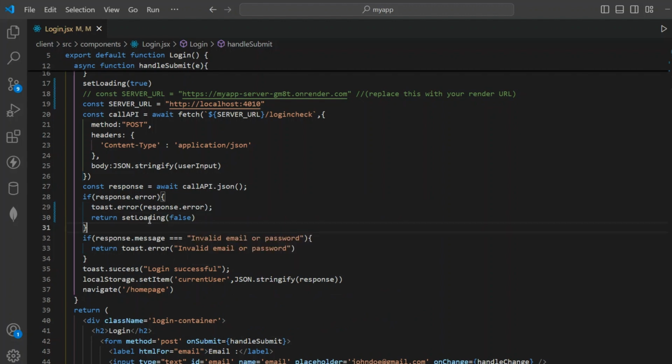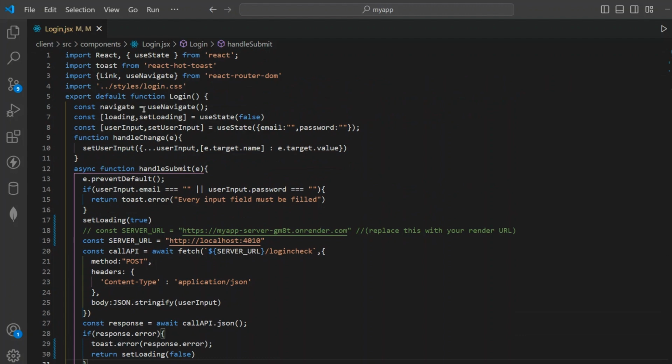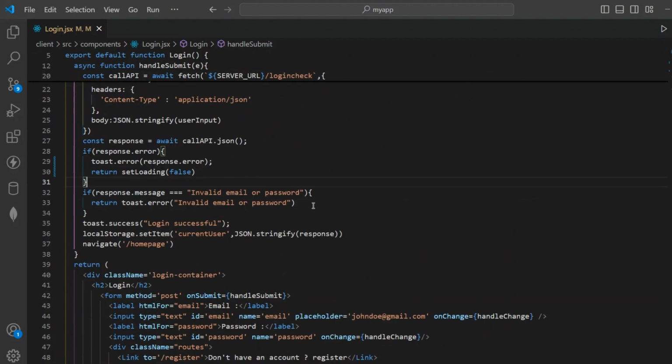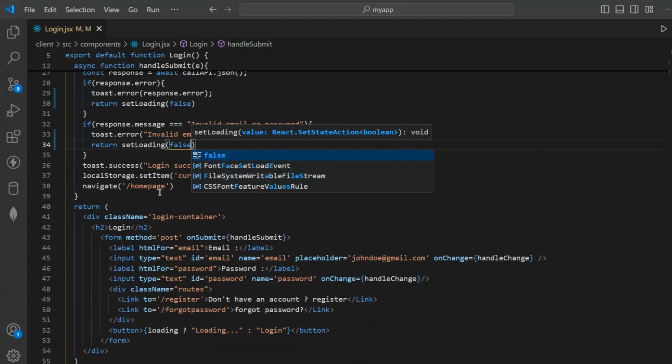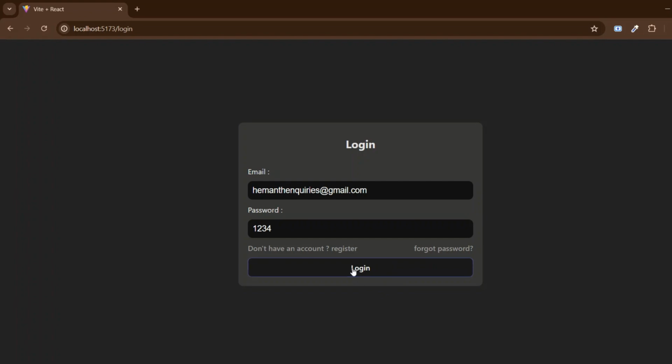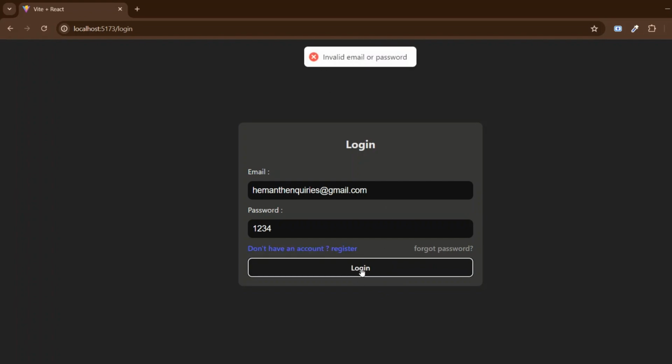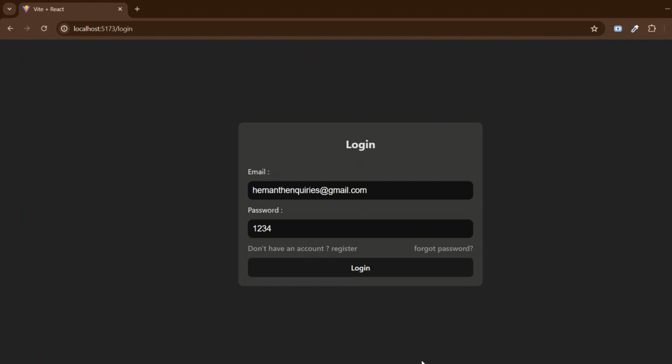Once we receive a response from the server, we have to change the value of this loading state to its default state, false. So here also I have to update that. Let me cut this from here and paste it here and set loading to be false. Now if I click on this login button, see, once we receive the response from the server, the loading text is not showing here, right? We are only getting the loading text while we are waiting for the response from the server.